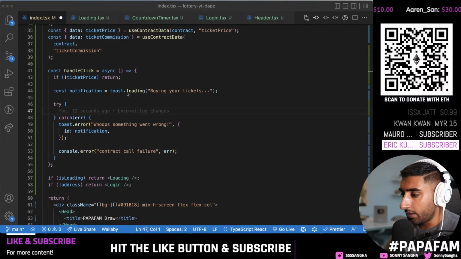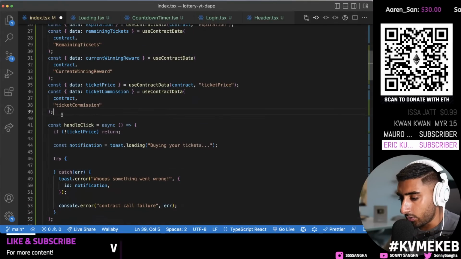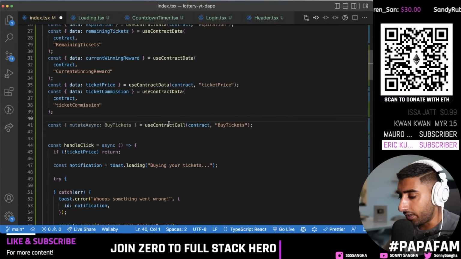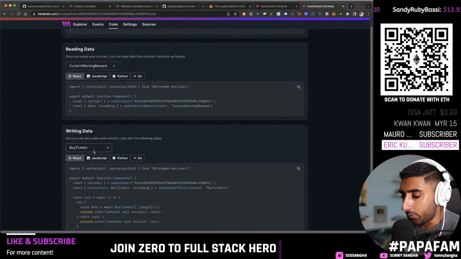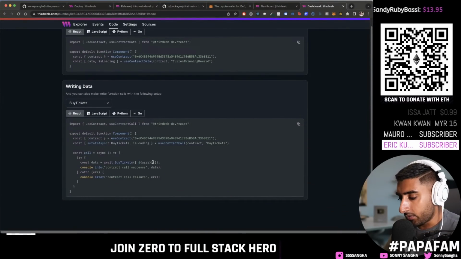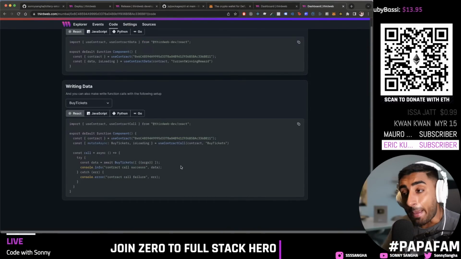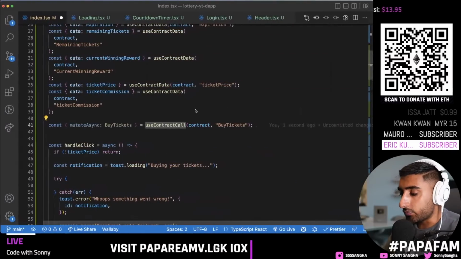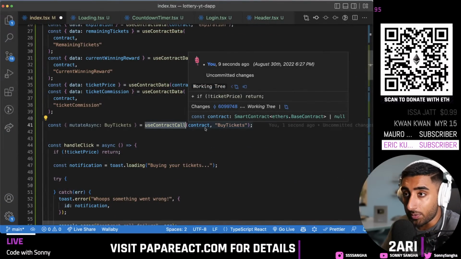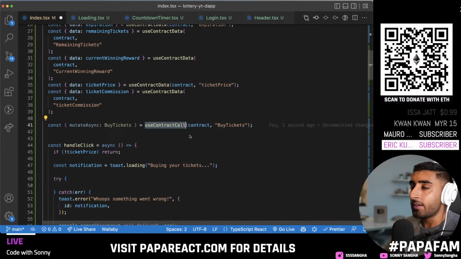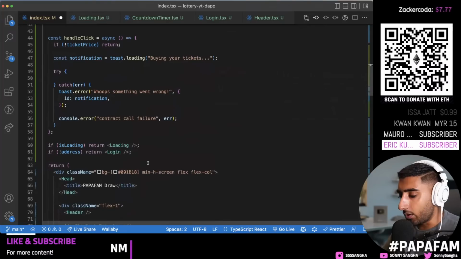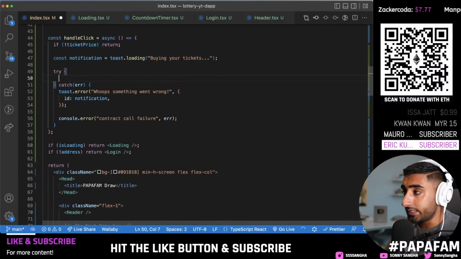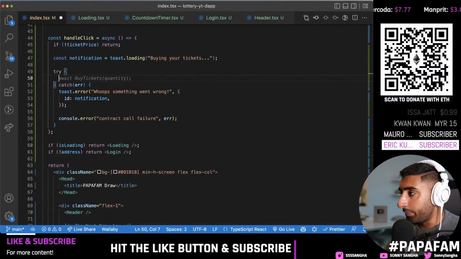What we're going to do here, guys, is use a new hook called useContractCall. Now this is a write function. So if we go over here, what I'm actually doing is the buy ticket functionality. You can buy tickets and you can pass an argument. Now remember how buy tickets requires us to add in a certain unit, right? If we want to buy like 3 tickets, then we technically have to give 3 times the ticket price, and we can buy 3 tickets. So in this case, I'm going to go over here. And remember, we've done quantity and stuff already, so it should be fairly straightforward.